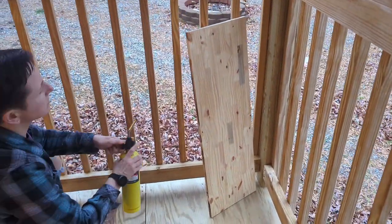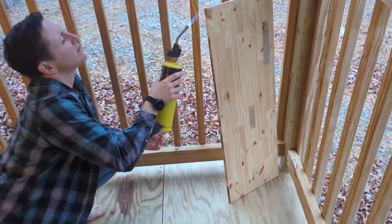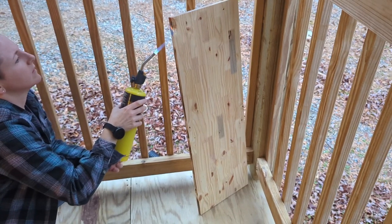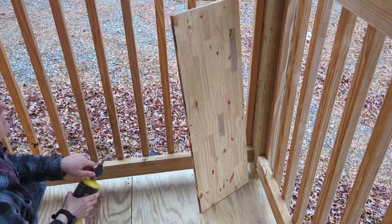So this is what we got. We got this from Lowe's. It was like $10 plus tax. So right now we're burning it. Well, my wife is burning it.